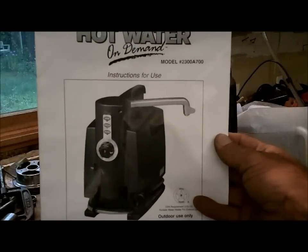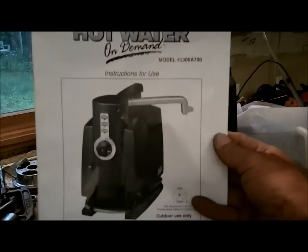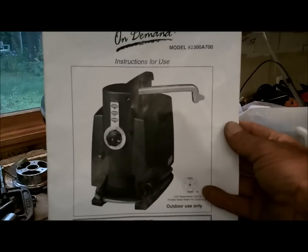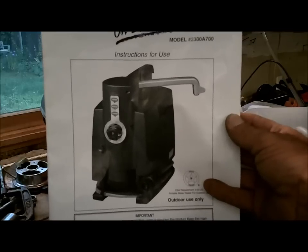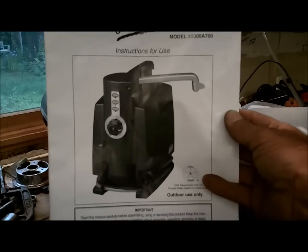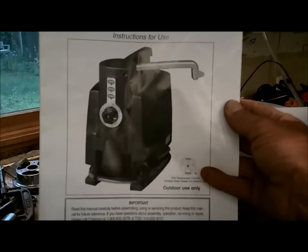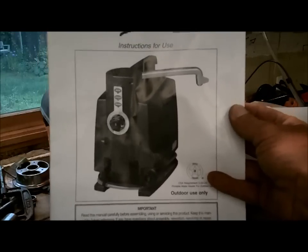Hello everyone and welcome to Joe and Zach's Survival. If any of you are out there and you own a Coleman Hot Water On Demand, it's the neatest little machine ever. I've talked about it in some of the other videos — I just love it. But there are a couple of maintenance issues that come up, one that comes up for me. This time it was once a year; the first time I got about two years out of it before I had to fix it. But if you've got one of these and you did a Google search on how to fix your Coleman Hot Water On Demand, this is how you do it.